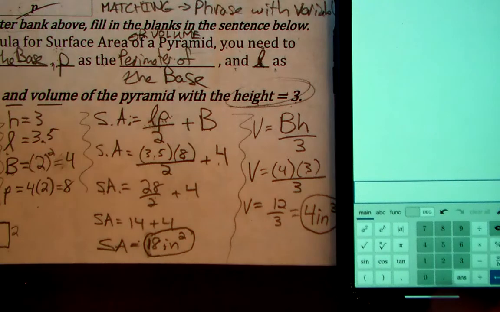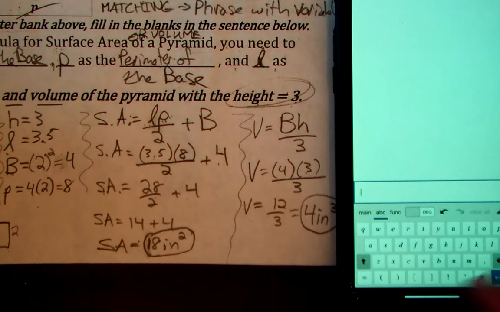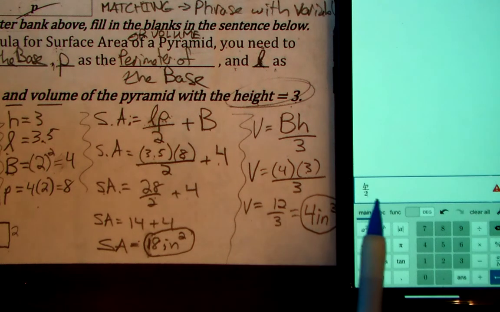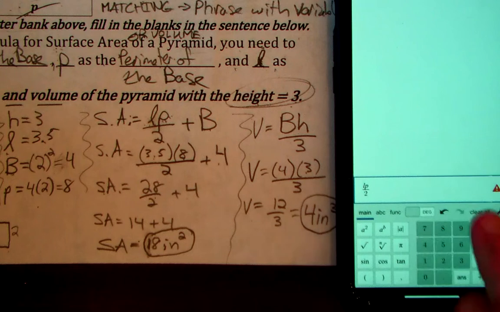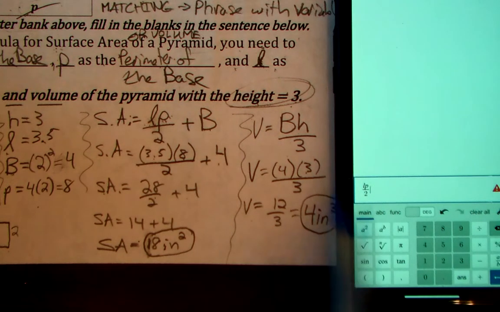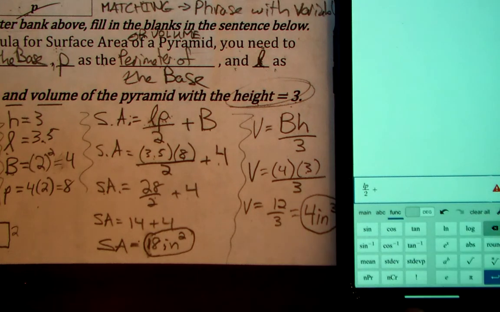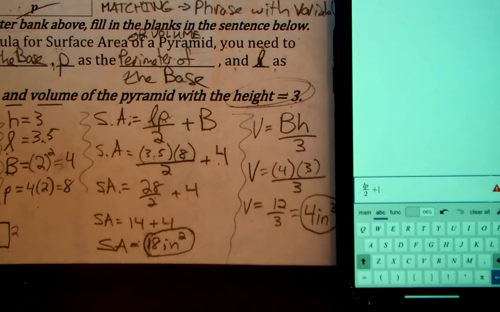So I'm going to type in my formula. So I have the slant height times the perimeter of the base. I have divided by 2. Make sure anytime you're using a fraction and still need to have something else typed in, you kind of move over to the right or left one. That way you're on another term. I have plus, and I have, let's have big B, so I have shift, and then big B, or capital B. So that's going to be our surface area formula.